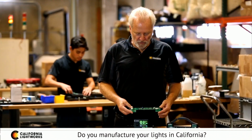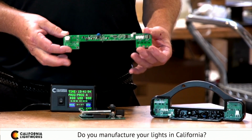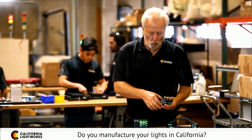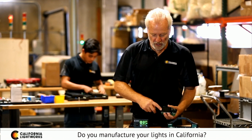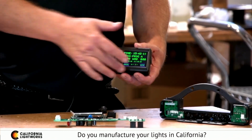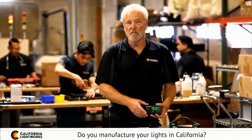Another key feature of our solar system series LEDs is digital spectrum control. This is a control board that goes in every fixture, which is our own custom design, which we also make here in our California factory. And it communicates with a controller, which we also produce here. It's a circuit board mounted to a touch screen, all mounted onto the fixture. This allows the controller to communicate with the fixture for programming the day, week, or manually, or a wide range of different spectrum mixes for whatever phase of growth you're in.